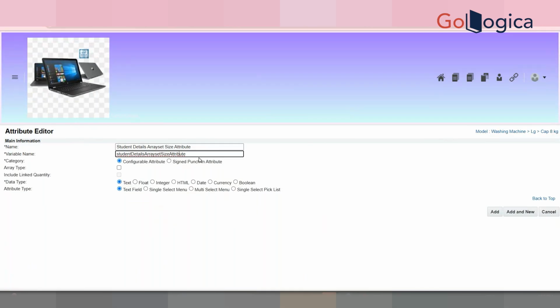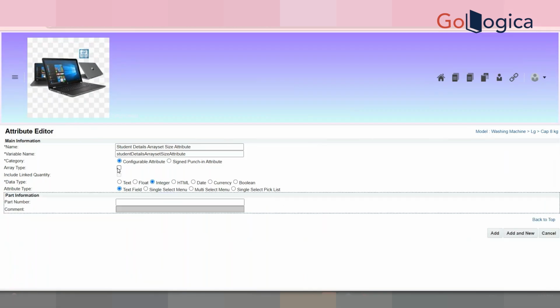So if you want to use any attribute as a size attribute, you should always pick integer. You should not click on array type. Okay, this is not an array type attribute. This is just an integer.